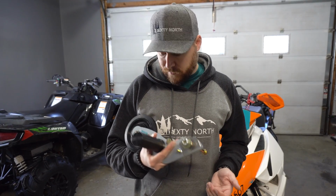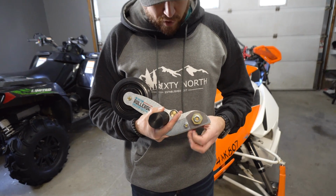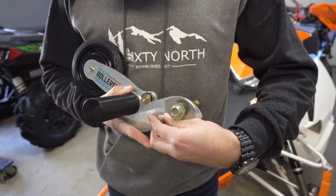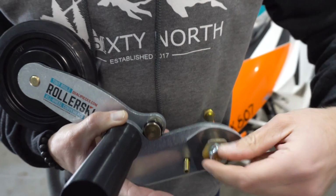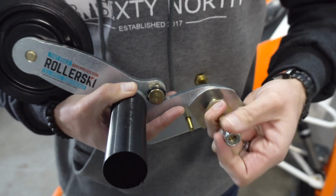When you open up the box, you're gonna find two roller skis inside. They come pre-assembled. The first step, you've just gotta remove this hardware. Basically, you're gonna use this aluminum plate as your template, as you have to drill a small quarter inch hole in your ski for this piece of hardware. So we'll just spin these guys off.